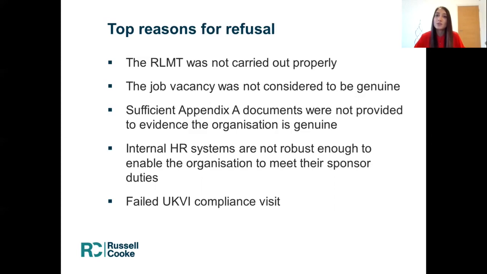Sufficient Appendix A documents were not provided to evidence the organisation is genuine. I mentioned this was one of the first requirements for a sponsor licence. So again, it's very important to have a look at the tables to see what the required documents are. Internal HR systems are not robust enough to enable the organisation to meet their sponsor duties. It's really important that organisations regularly review the HR systems and how easy they are to use. Lastly, one of the top reasons is a failed Home Office compliance visit. As mentioned, the Home Office can visit you prior to the application being granted, so always be prepared.